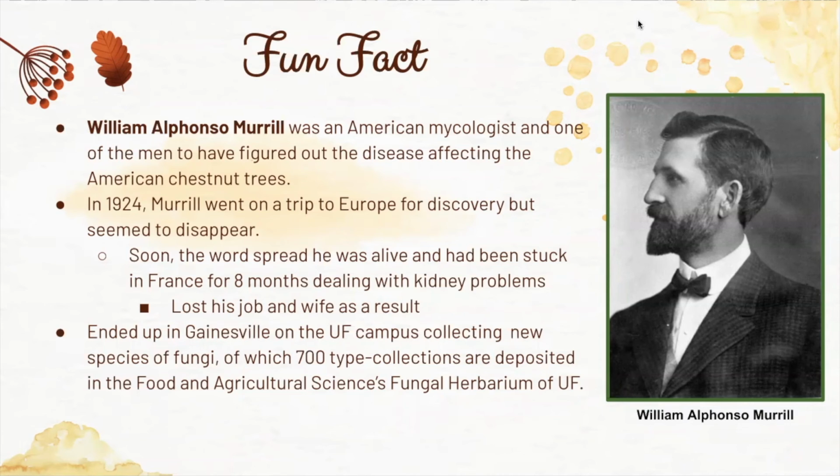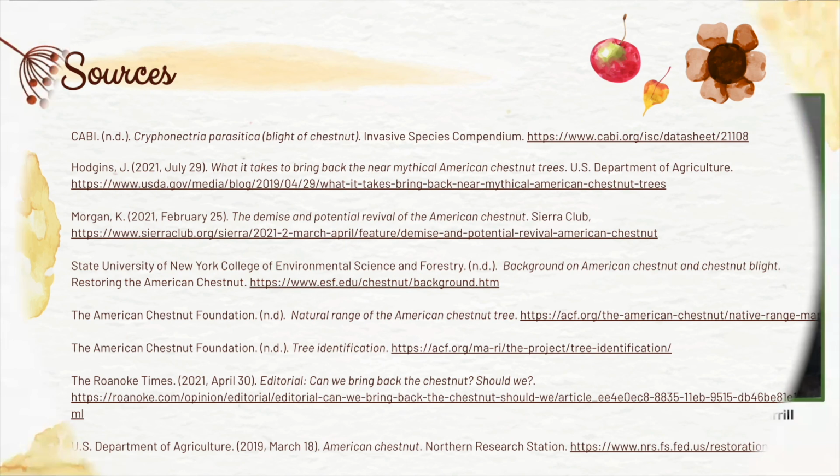In 1924, Murrill went on another trip to Europe for discovery, but seemed to have disappeared. Many thought he was dead, but it was soon known that he was stuck in France for 8 months dealing with kidney problems. Due to his absence, he lost his job and his wife divorced him. He ended up in Gainesville on UF campus collecting for the next 34 years of his life new species of fungi, of which 700 type collections are deposited in the Food and Agricultural Sciences Fungal Herbarium of UF.